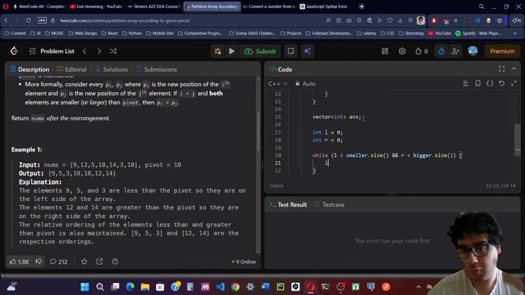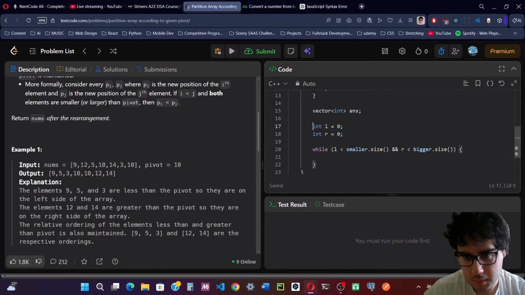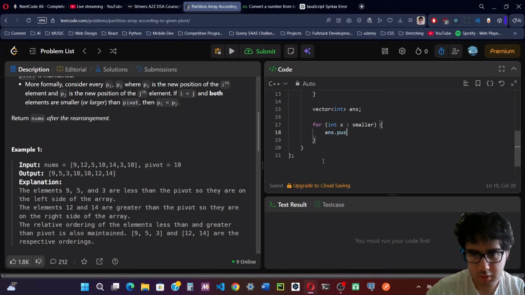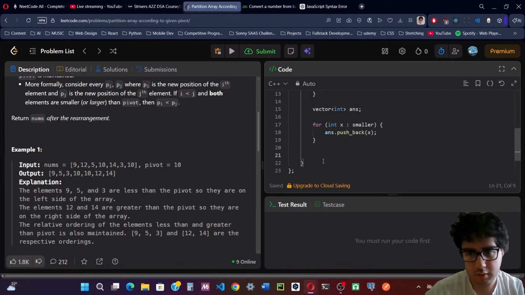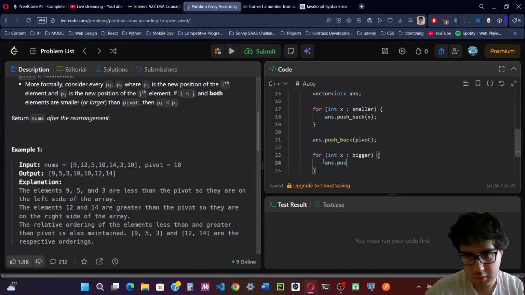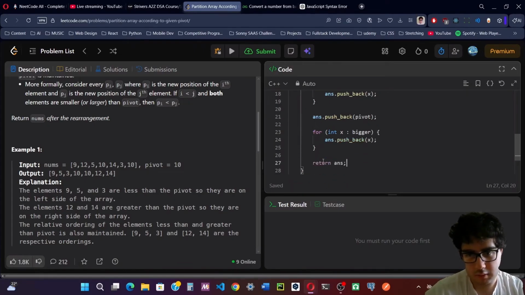Okay, so actually no, so we just need to, for int x in smaller, ans dot push back x, ans dot push back pivot, for int x in bigger, ans dot push back x, return ans.